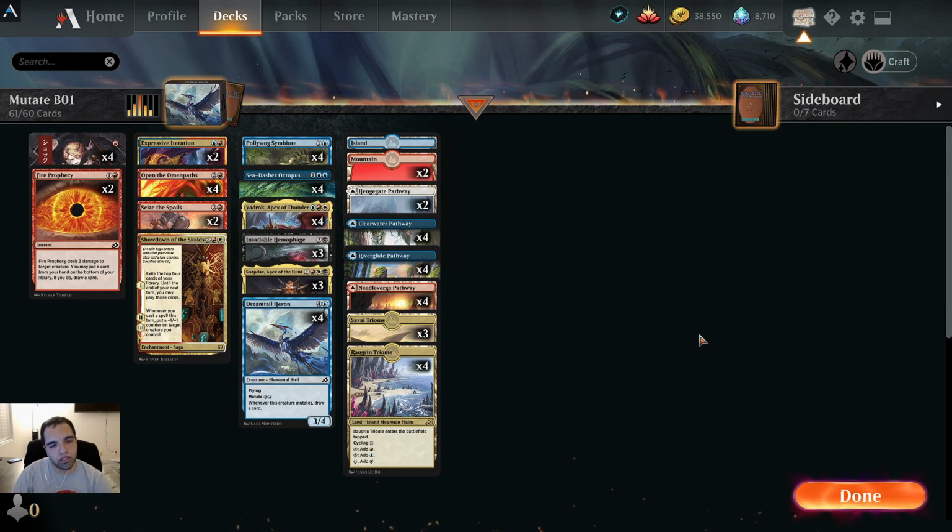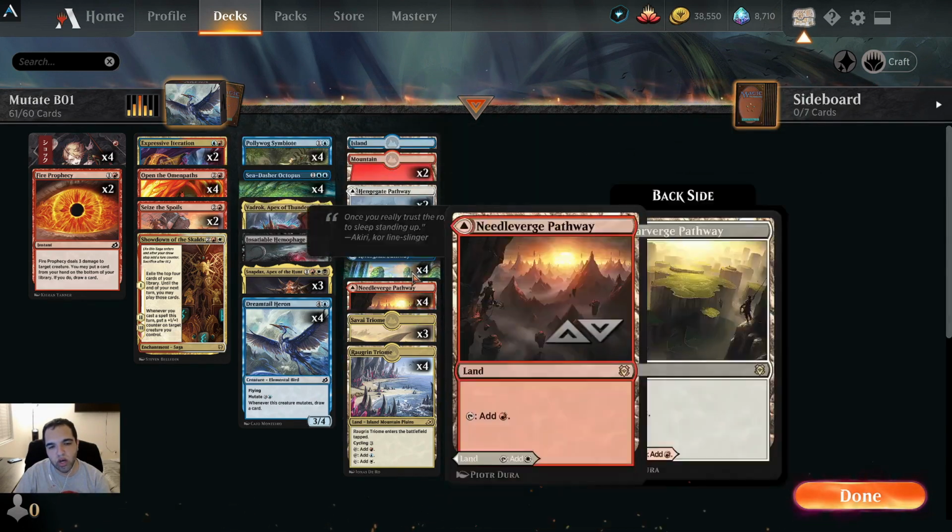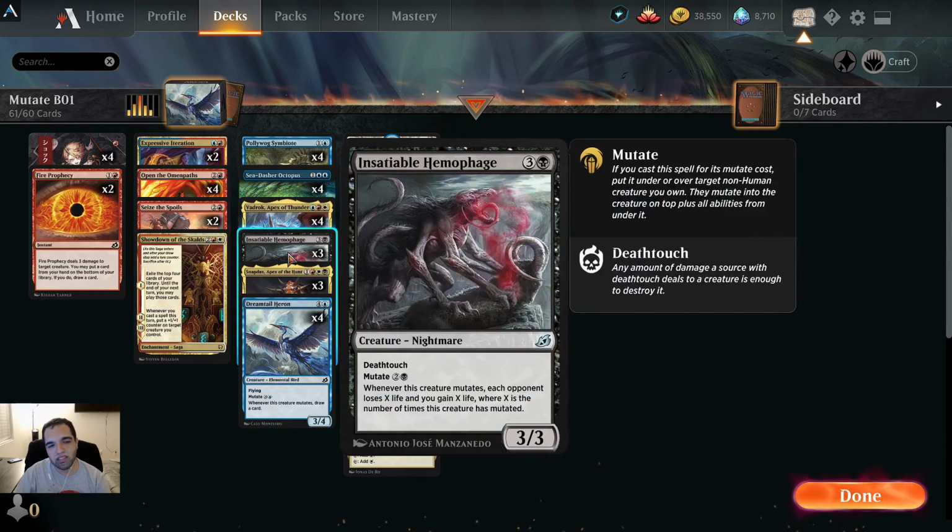So I split the deck into what it is. So the lands, there's nothing special about the lands. I have a couple of black lands here with the triomes and the clear pathways, because this is the main, this is the OTK. This mutate creature OTKs your opponent. So you can just go infinite and win the game just by this creature.